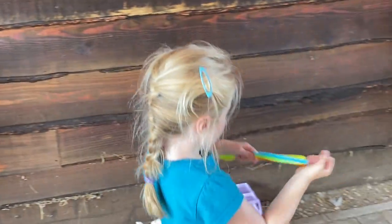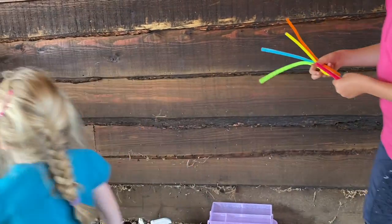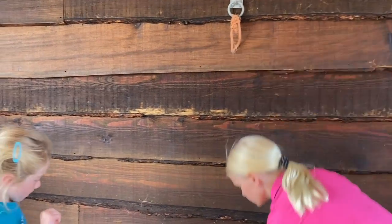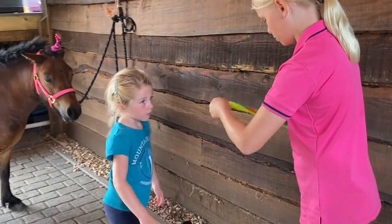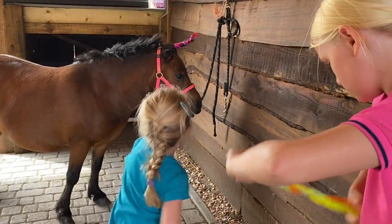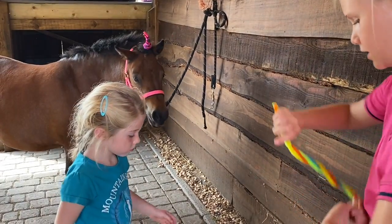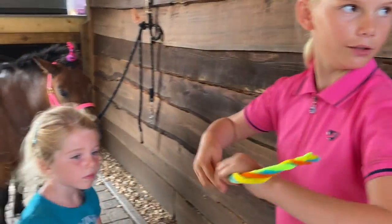Phoebe, can you help me with mine? Yeah. And then I got these, and I'm going to put them round on here. Do you want to make them a rainbow? Yeah. Put mine on there. Then look, you've got all these really cool colours to make into a rainbow. I want to mix it with my other one. Next time we go and get some of these, I'll get some white, and then we can make clouds. Then they can be a full rainbow.